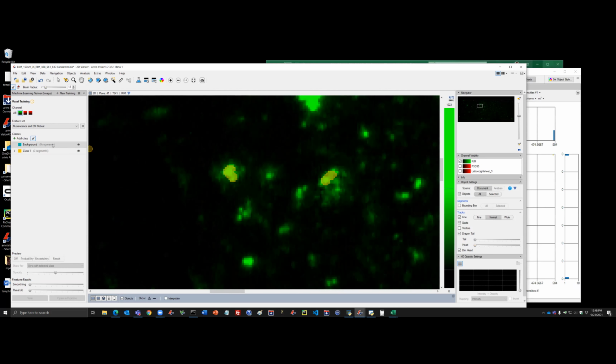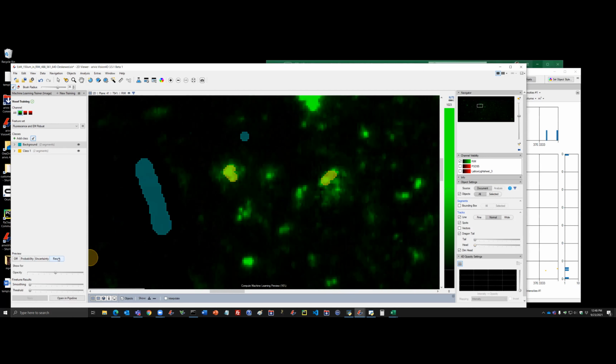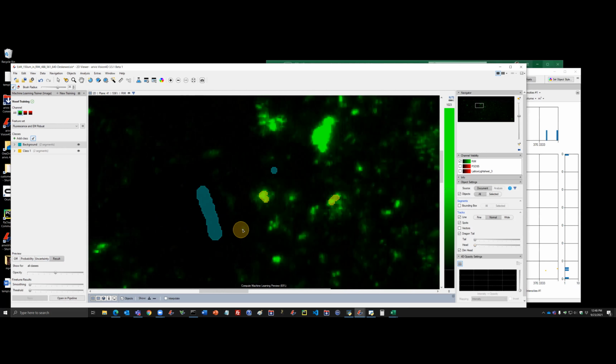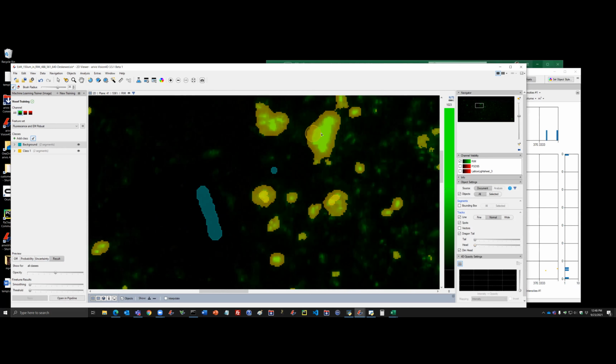We also need to, of course, give the background information, then it can be trained, and we can also predict the results. This is a very early prediction. We would need to paint a bit more, but you have a taste of how this works.